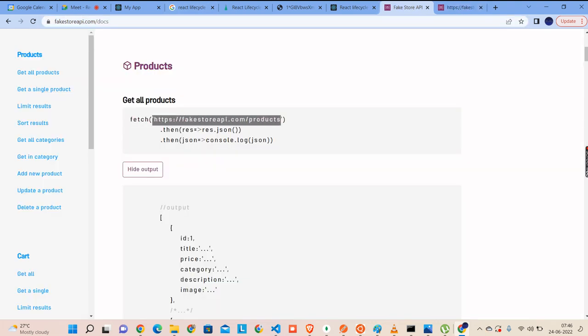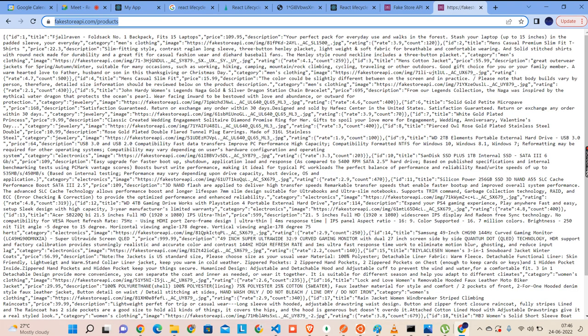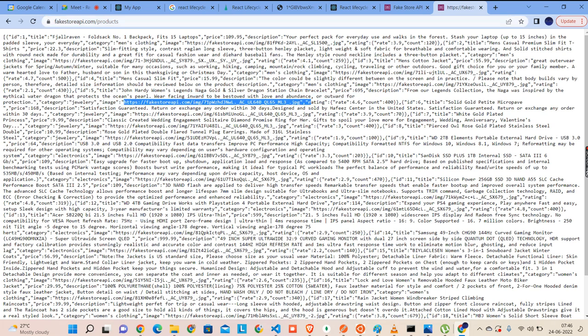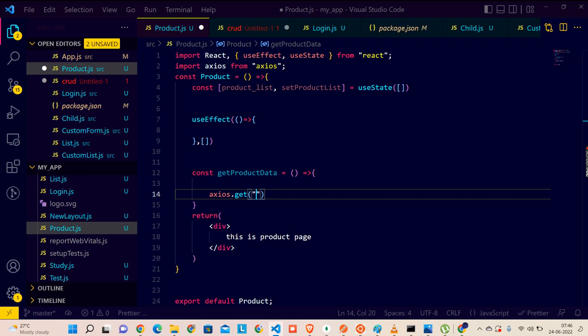This is the URL, we'll use the same URL. I think the image is also here, right? Yes, the image is also here. So axios.get, this URL. I am getting the data from this URL.